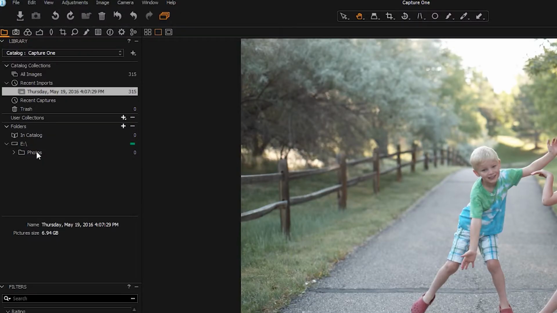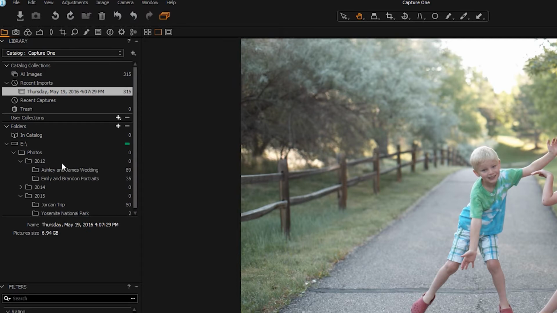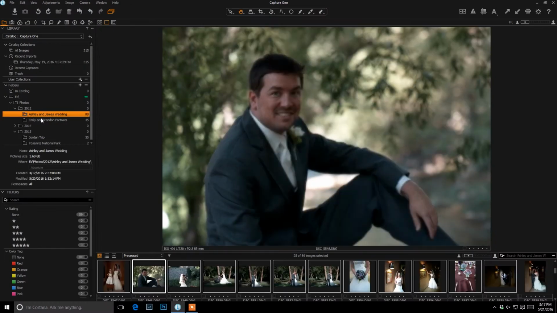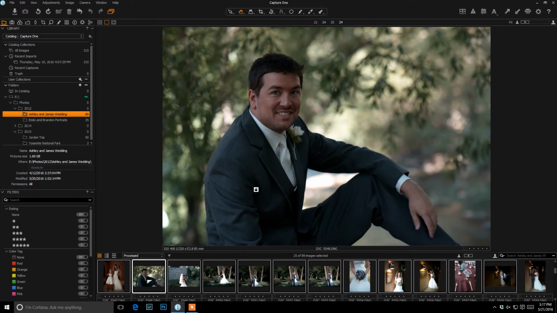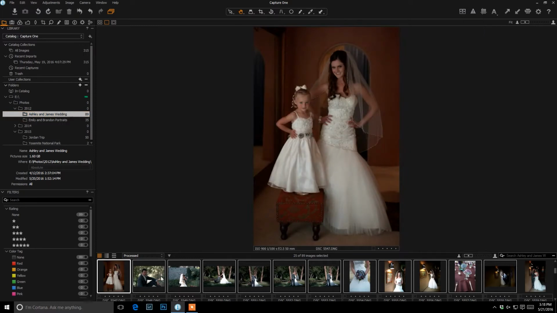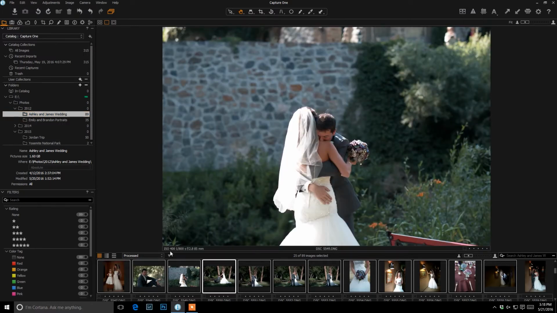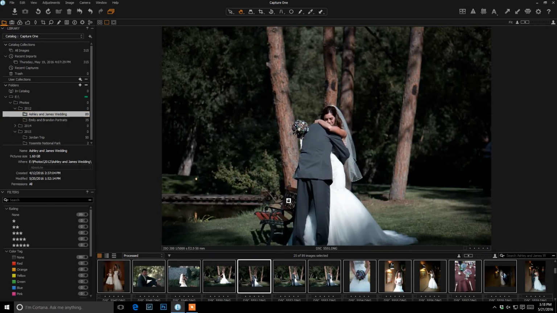But here, as you can see, I actually imported some images. There's 315 images that I imported from my hard drive into Capture One. And I actually have this folder view as well. So they're on the E drive, photos. And what I can do now is click on these folders and it jumps right into this view. By default, you're going to get this view. This is the image that is selected right now, and you can go through these different images by using the keyboard or the mouse, whichever way.